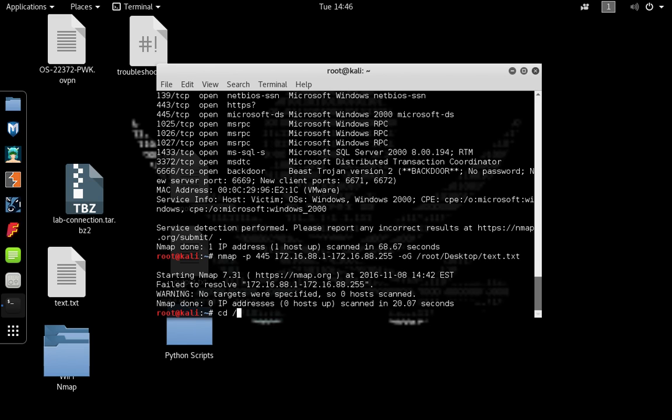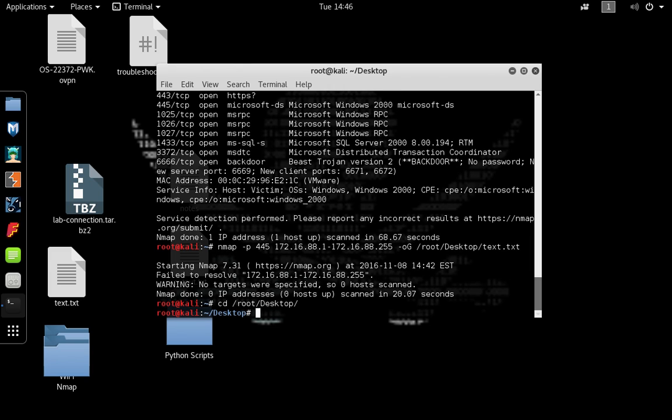Let me go out to the location of that file I just created. You have to be in the same folder as the file for the output. You want to type in cat, the text file name, and we're going to grep it to see what files are open. I got to put an open there first.